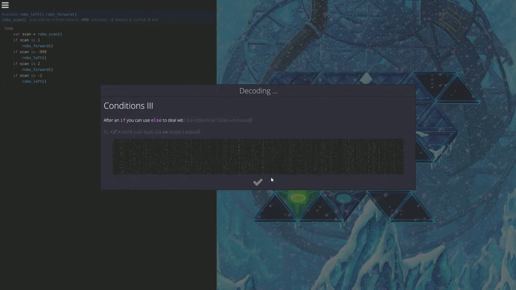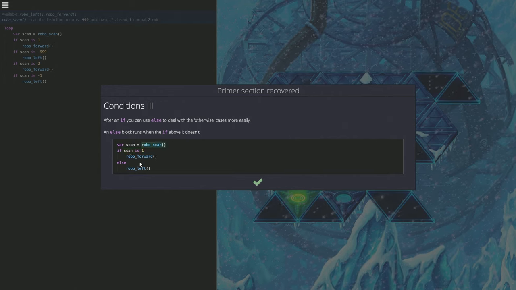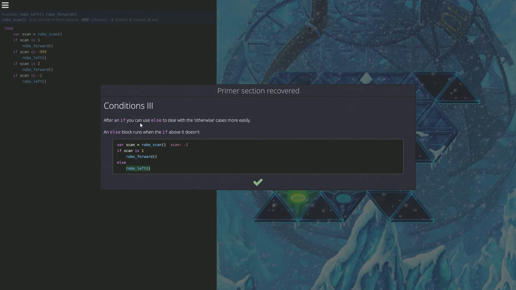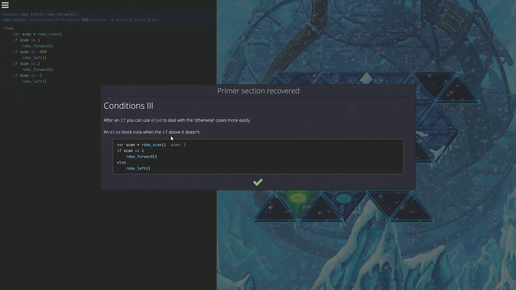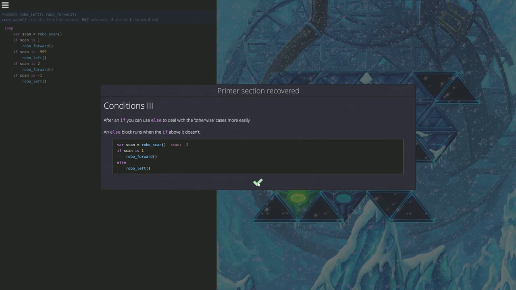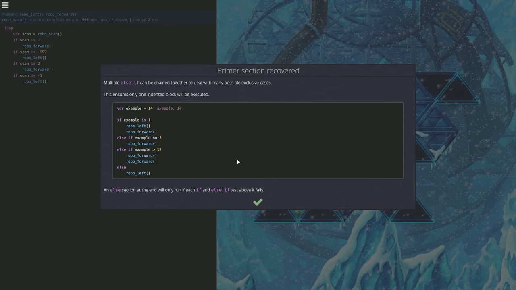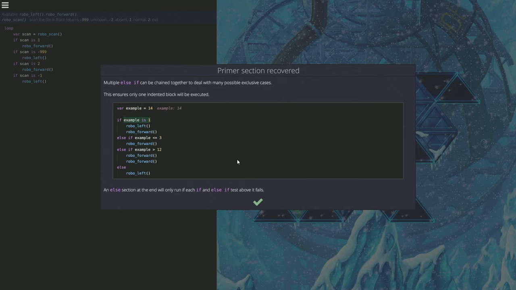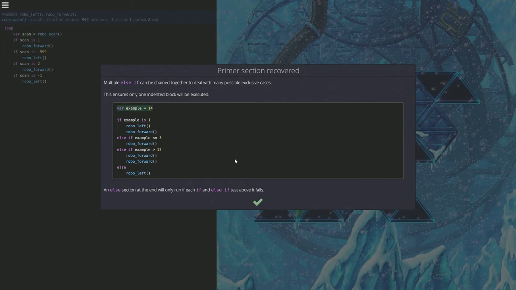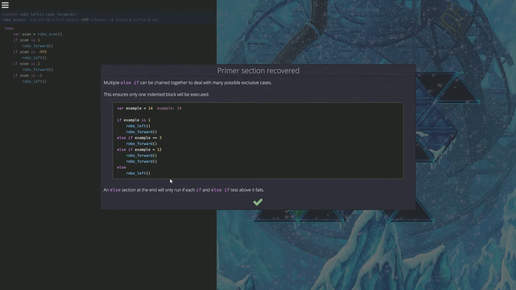All right, let's go ahead. And we've also recovered the else ability. It says, after an if, you can use else to deal with otherwise cases more easily. An else block runs when the if above it doesn't. Multiple else if can be chained together to deal with many possible exclusive cases. This ensures only one indented block will be executed. An else section at the end will only run if each if and each else if test above it fails.